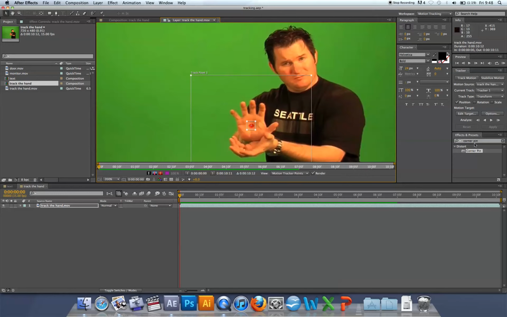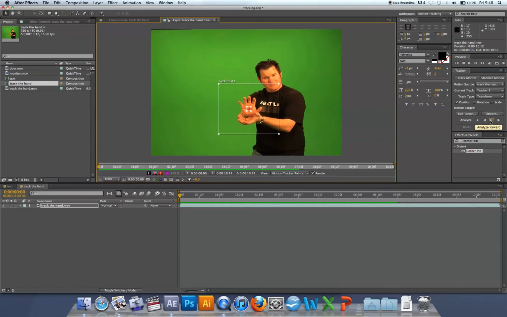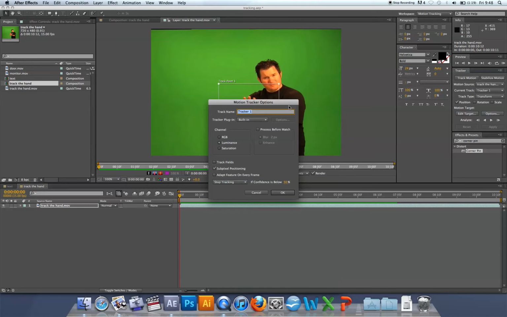Now the way that you can do this is you can set it to automatically analyze forward. And what this will do is it will actually analyze through every frame of video and try and match that feature region to that dot as it goes, but more than likely it will break down at some point. So what you need to do is tell After Effects how you want it to track the object and what you want to happen if it loses what's called confidence in whether it thinks that it actually is looking at the red dot or not.